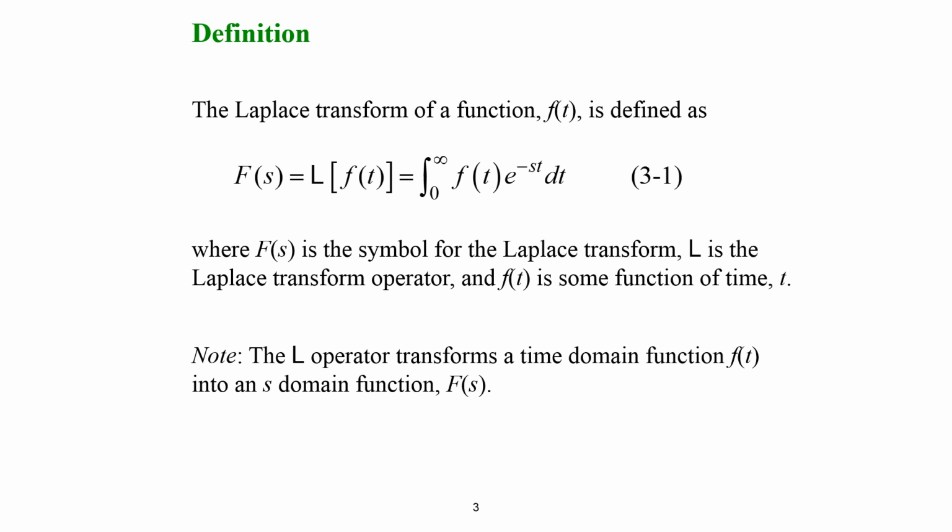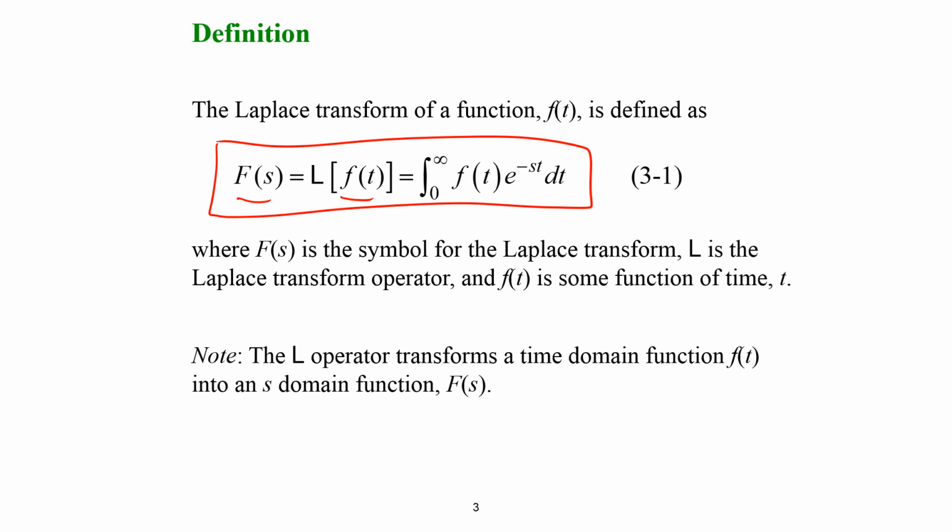So this is the definition of a Laplace transform. If you have a function f of t and you want to convert it to the Laplace domain, or the s domain, you multiply that function by e to the negative st, and you integrate it with respect to time from 0 to infinity. We typically use capital symbols for the Laplace domain and lowercase for the time domain. Notice this L operator is the one where we take the Laplace of a function, and that is going to be equal to that function in the Laplace domain.